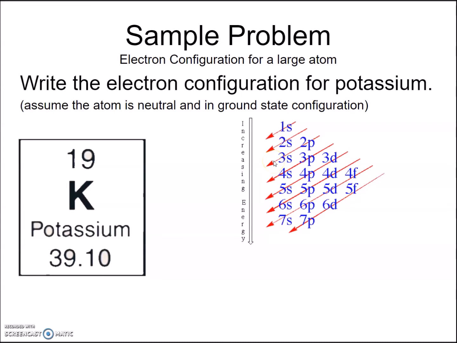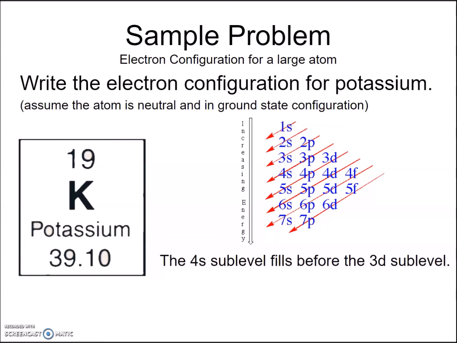And then we need to think about the order of filling those sublevels. 1s followed by 2s, followed by 2p, then 3s, 3p, then 4s, 3d, 4p, 5s. Follow these strike-through lines to follow the order. Now, the other thing you should keep in mind is how many electrons can fit into each of those sublevels. If it's an S sublevel, only 2. If it's a P sublevel, 6. If it's a D sublevel, 10. If it's an F sublevel, 14. It's always 2 times as many electrons as there are orbitals within that sublevel.